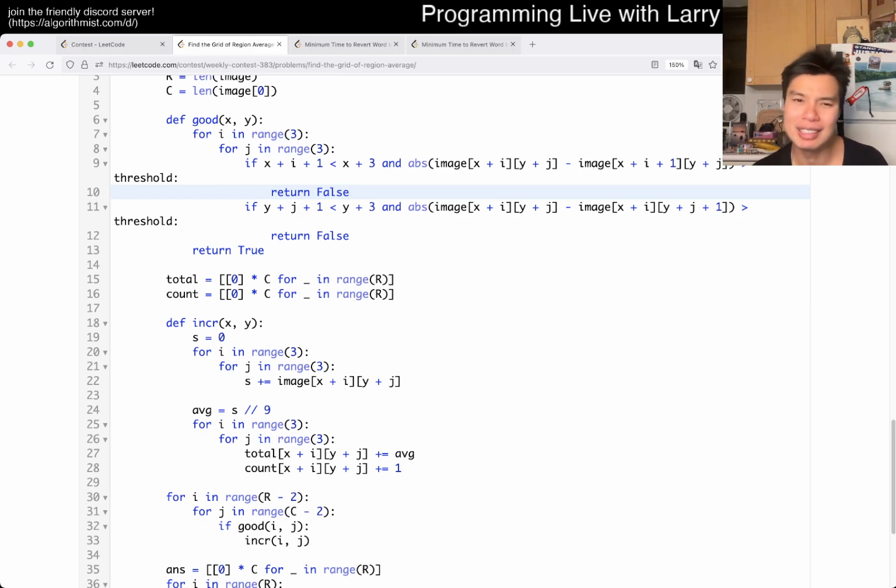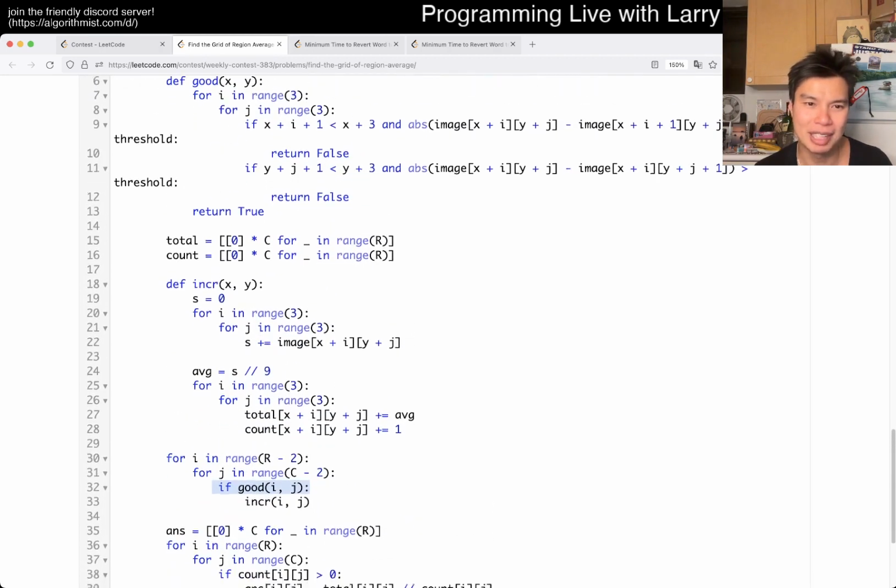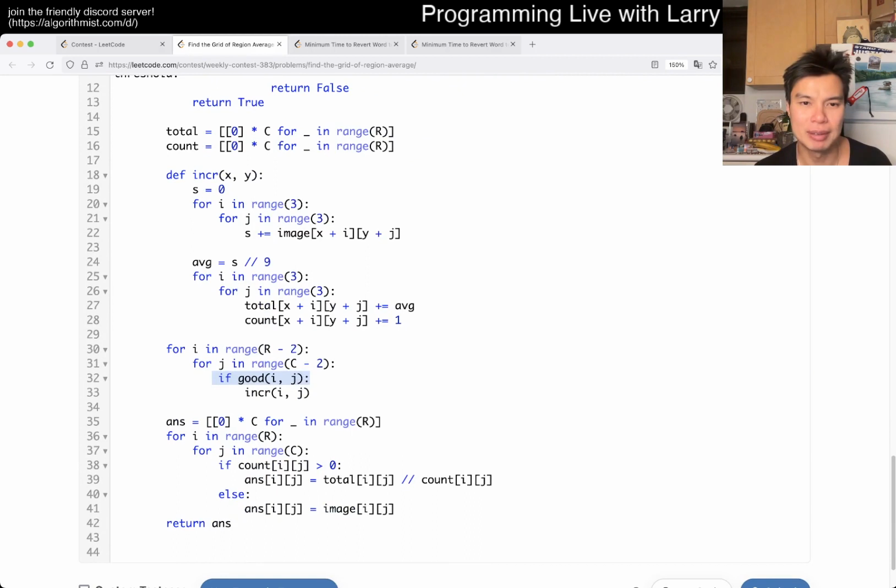But I feel like some optimization needs to be done though, because I was getting very close to the runtime or the time limit, so I don't know. But yeah, otherwise, if this is good, we check all the adjacent elements, and we just do what we're supposed to do.